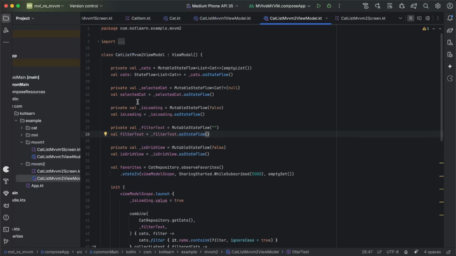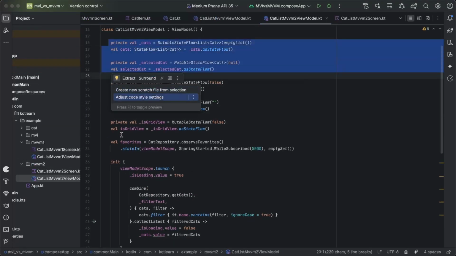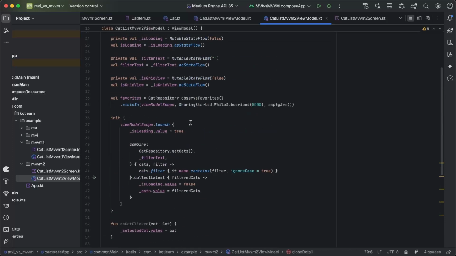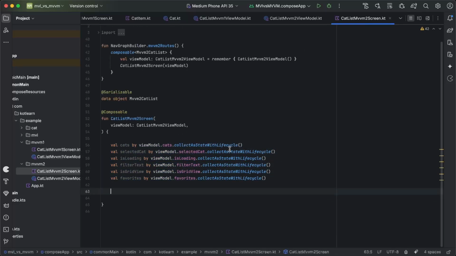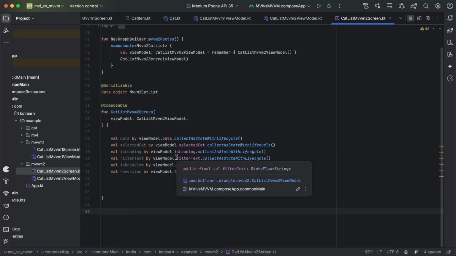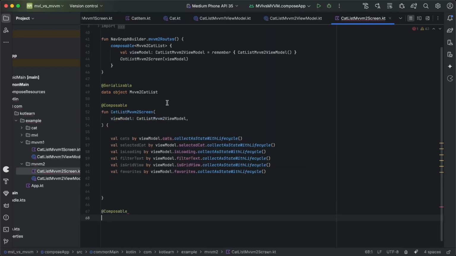So moving on to our second example, I've copied all of the code from our first view model because this is going to be exactly the same. Inside the screen file, I've added all of the fields from the view model, but this is where things will differ. So what we're going to do is create a composable that's completely agnostic to anything like view model. All it's going to do is take in parameters of what needs to be displayed and provide callbacks for when things are clicked or text is changed, anything that needs a callback.